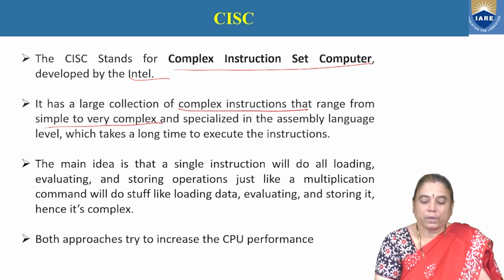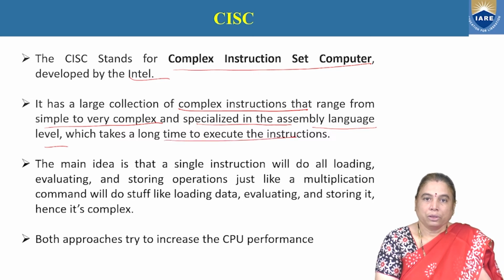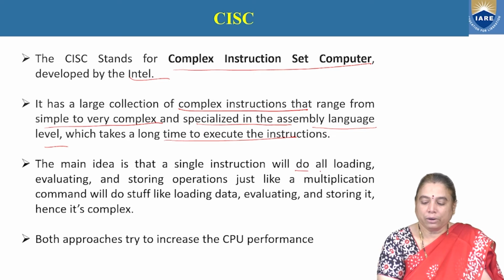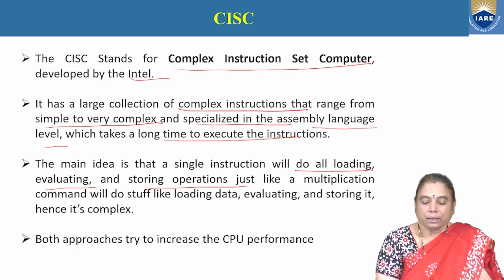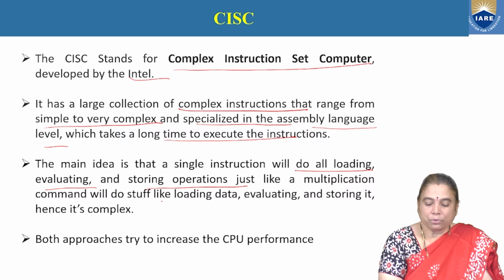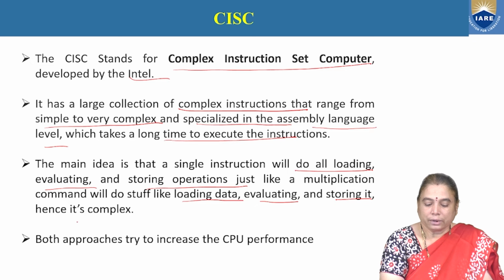Here simple to very complex instructions can be used, along with specialized instructions at the assembly language level, and a long time to execute the instructions. So a very large number of instructions are available, and the instruction execution time can be more. The main idea is that a single instruction will do all the loading, evaluating, and storing operations. A multiplication command will do things like loading data, evaluating, and storing it, hence it's complex.